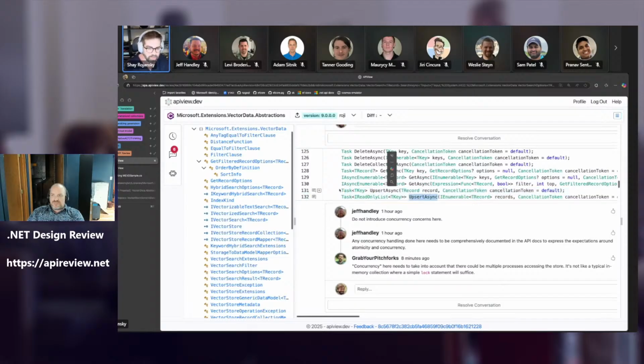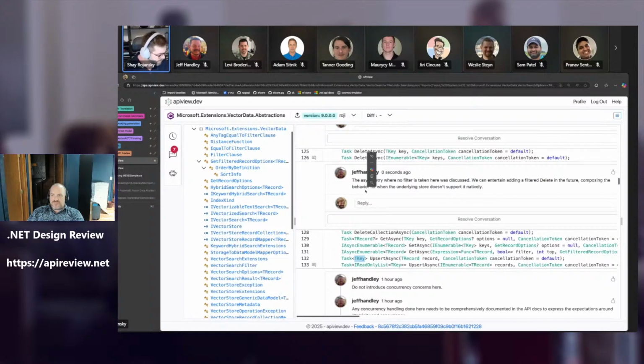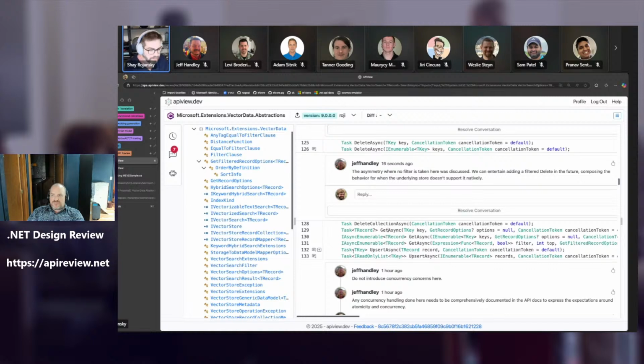Upsert does return a key here. This is for databases that support key generation in the database. This is typically the case for SQL databases, where you have stuff like identity, a sequence in the database, and you want the ID back, right? Not all databases support this, unfortunately. That's another case of a thing like this.